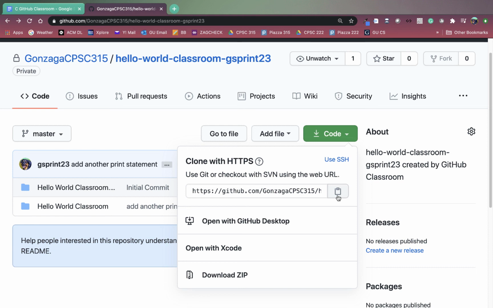Go ahead and click open with Xcode or grab this URL right here, open up a terminal, type git clone, paste this URL, and open that fresh copy of your remote GitHub repo locally and test it. If everything works when you pretend to be the grader, it should work when the actual grader grades your assignment. So that would be my last piece of advice here: pretend to be the grader. Make sure that everything's good when you clone this and you should be good to go.